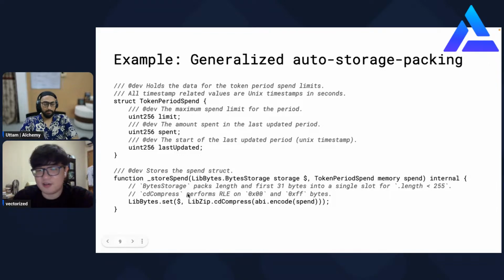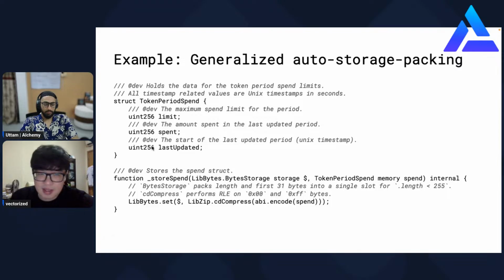But if you know about this thing in Solidity called bytes storage, and you know about this thing called cd compress, you can combine both of them to squeeze this struct into a single slot for the majority of use cases. Most of the use cases, they'll probably use 32 bits for the timestamp, maybe until our end of life.